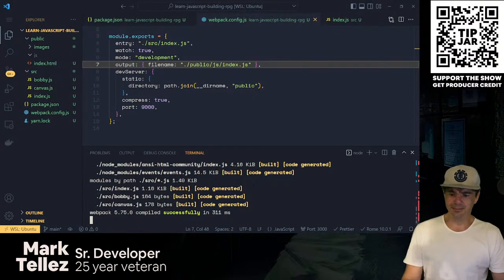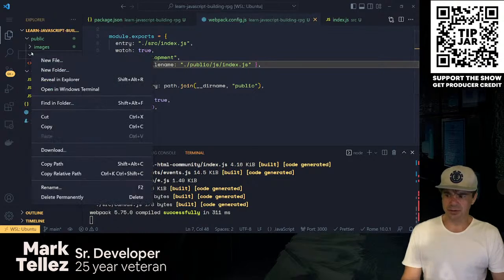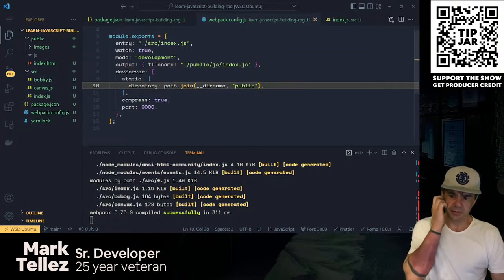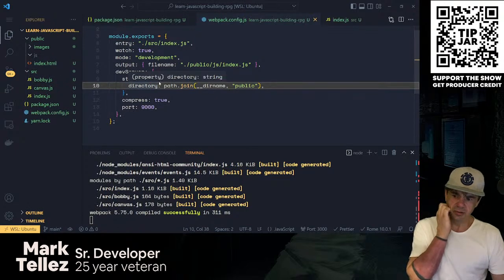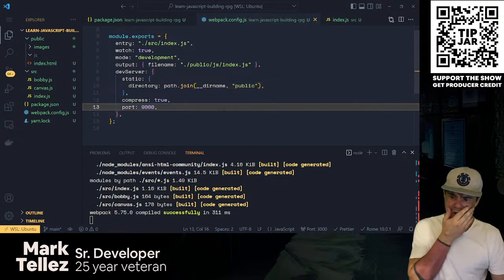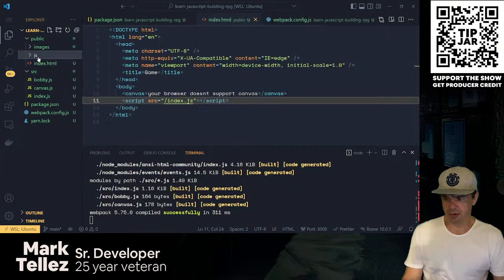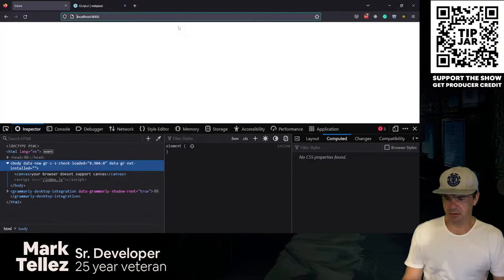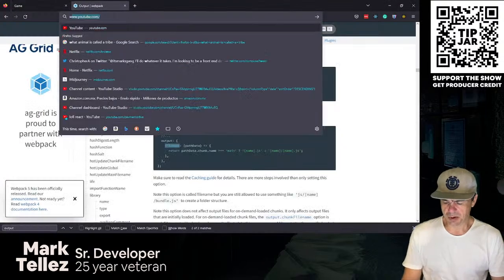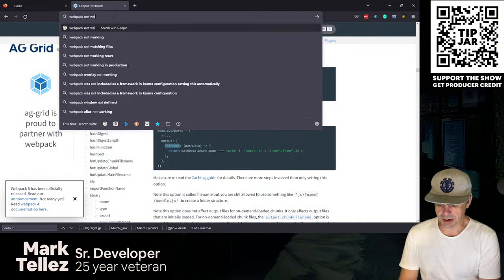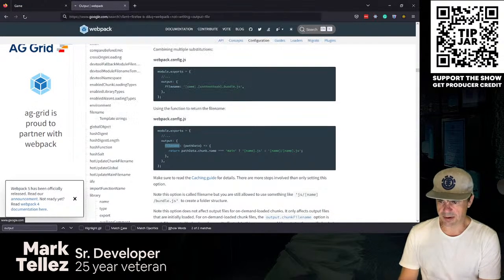All right, that sucks. Why are you not writing my JavaScript? It's definitely getting that. Not getting our stupid file. Webpack, not writing output file.